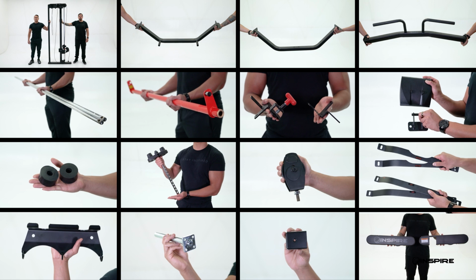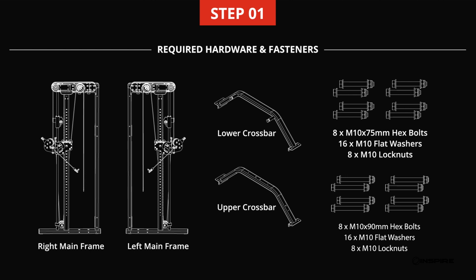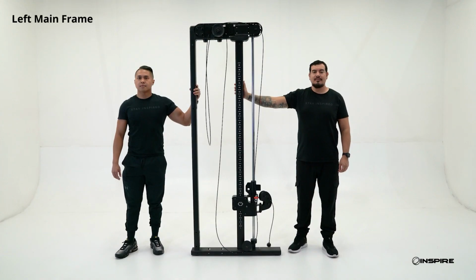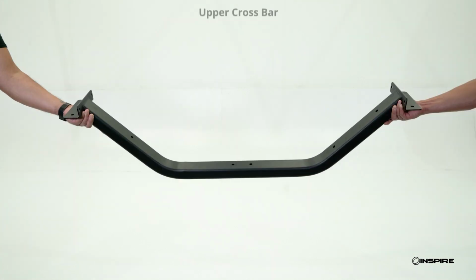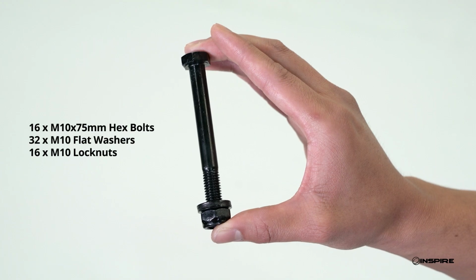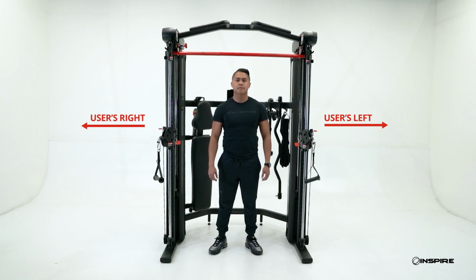Unpack all the frame pieces and lay them nearby so they're easy to identify and access. For step 1, you'll need the following frame and hardware parts. Throughout the assembly, we'll be referencing the left and right sides of the machine. This is defined as the user's left and user's right when they are standing in the machine, facing outward.